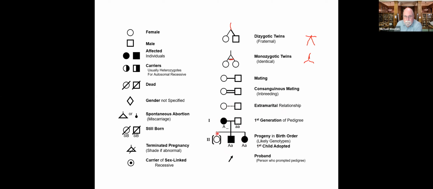If you have an adopted individual, they're usually put in brackets with the dashed line indicating that they're not genetically related to these individuals, although they were part of the family unit, okay? And then the last of these symbols is what's known as a proband. Probands can either be shown as afflicted individuals, someone who appeared to have a problem and they traced it back, or you can just have an individual that's not afflicted. A proband is whoever started the genetic counselor's investigation into the pedigree, all right? Well, these are pretty much the standard symbols. When you get to non-standard or more advanced symbols, you can look at some of those.